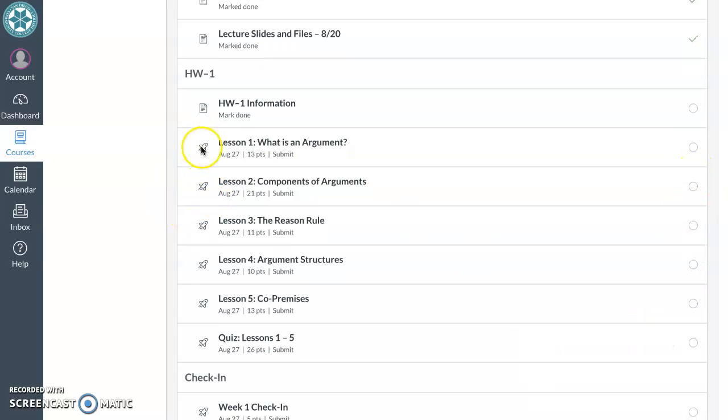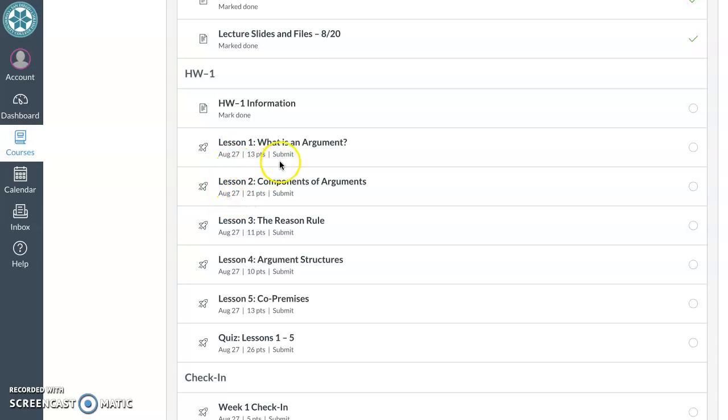For anything that Canvas calls a quiz, these aren't really like quizzes in any way you might think about, but Canvas doesn't call them all quizzes. You can tell that they all have rocket ships. And a rocket ship also means that's a thing you have to do in Canvas. It tells you how many points each one is worth and when it's due.